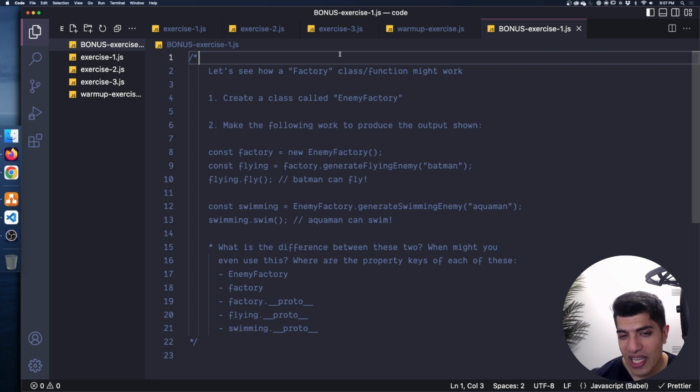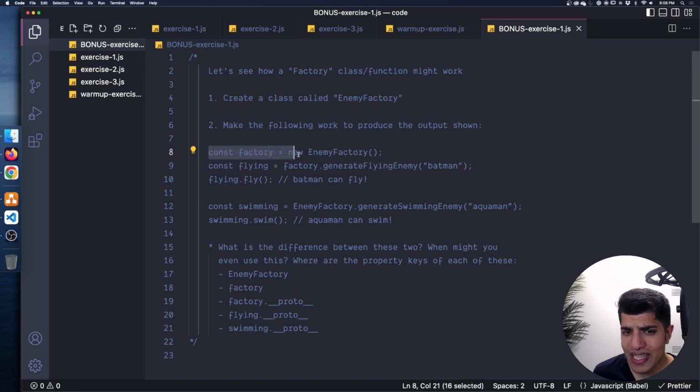I'd like you to create a class called enemy factory. As the name implies, this is going to be a factory that's going to be able to churn out different types of enemies for us. I would like you to make the following code work. I'm just going to leave it at that so you can play around and make sure you understand what's happening by testing out a bunch of different ideas. So let's take a look at this code here.